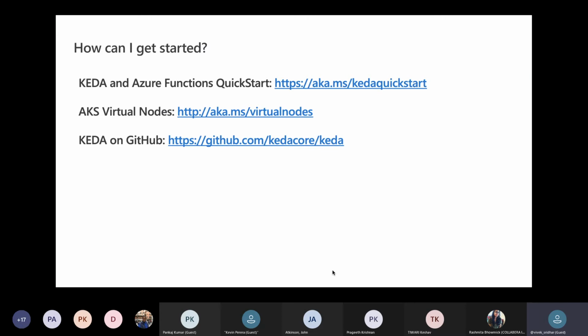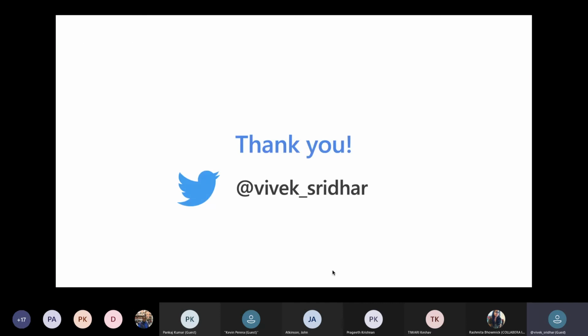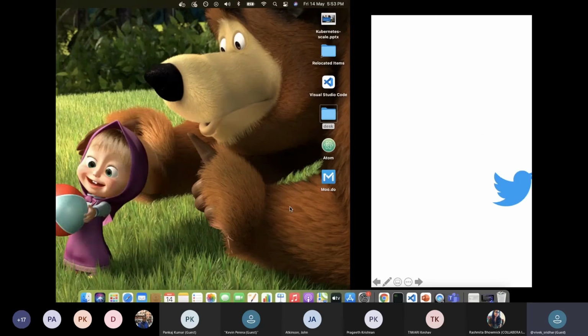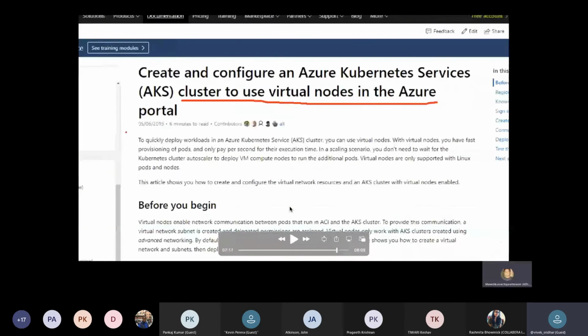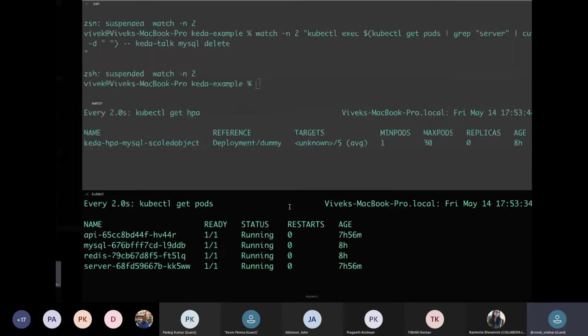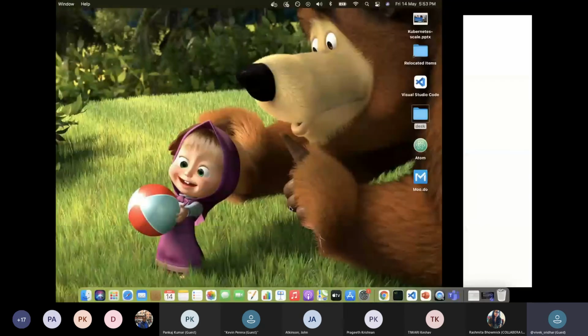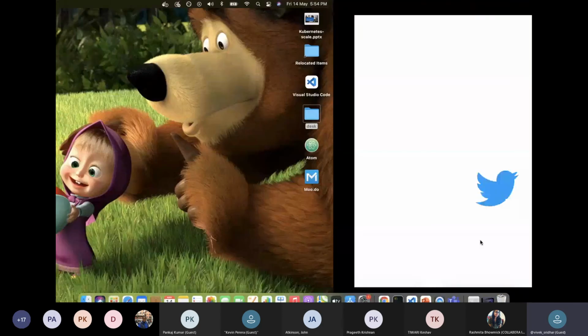And then there is KEDA on GitHub. You can access it, and through that there are community samples. The samples have all the set of samples required for this, including this demo which I did. You can access it and try it out, and this is a very nice concept which is available. So that is what I wanted to show today. I want to see if there are any questions. I can take some.